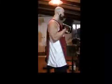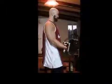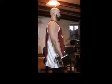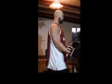The lifting portion, aka the concentric, should be aggressive as the tension builds throughout the movement. Initiation, lifting, and now the contraction, which indicates that you are in control of the movement, you are in control of the weight.